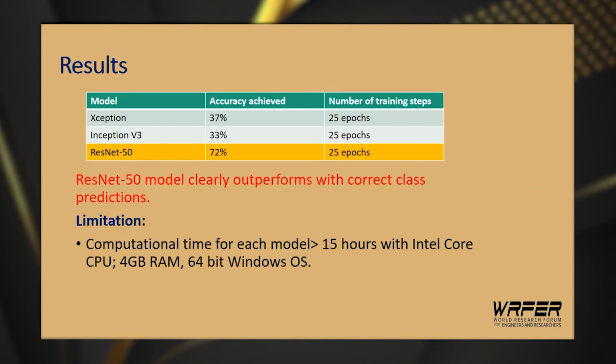The results show that ResNet 50, a residual network where residual mapping is used instead of the original mapping, gives the highest accuracy, with 72% achieved. The only limitation is an accuracy-speed trade-off, meaning that for higher accuracy, the speed was really slow. That is because we were using an Intel CPU, and for deep learning and transfer learning models, we should use a GPU. In future work, instead of Intel, we will be using faster specifications such as a GPU.